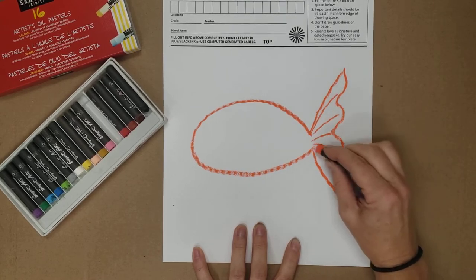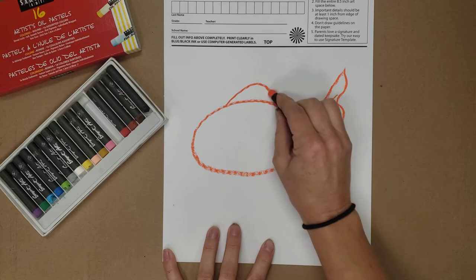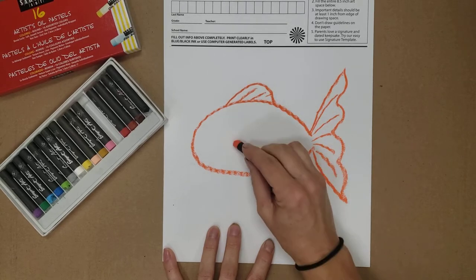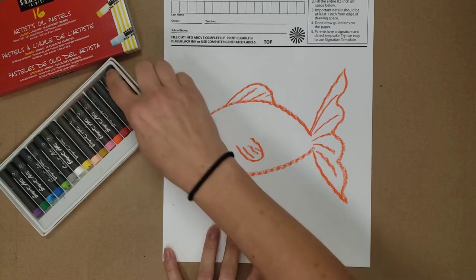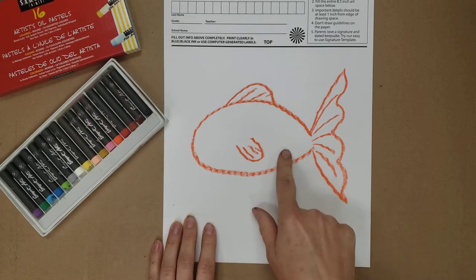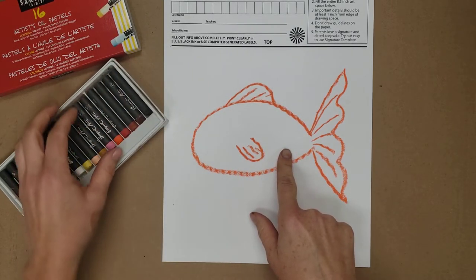I could decide to do a fancy little line like this or you could do a straight line. You could add some lines into it, add a fin and maybe another fin right here, and color it whatever color you decide.